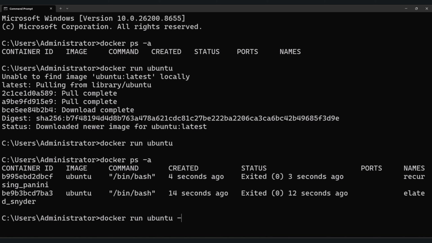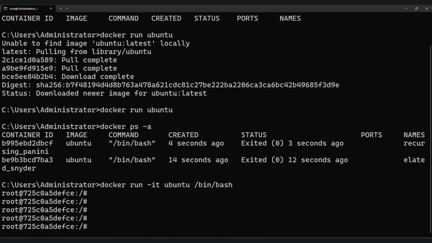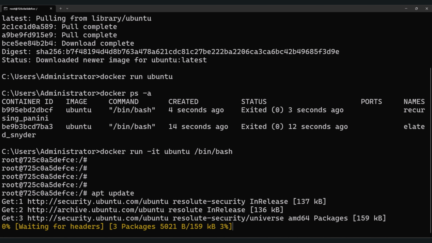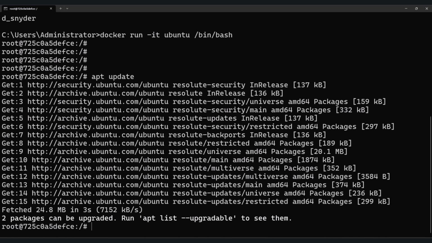So how to run it? You give -it, let's say docker run -it ubuntu /bin/bash. Enter, and now you are inside Ubuntu, right? So now we can give the Ubuntu commands and those kind of things. If your application is built specifically for Ubuntu or a Linux based distro, you can just go for it and test your application.